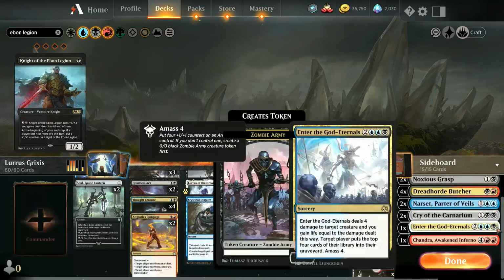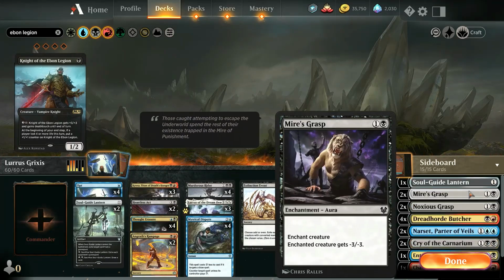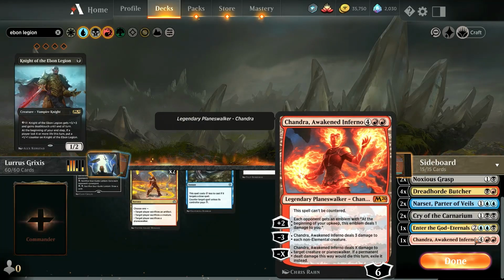I do think there's some changes I could make to the sideboard. As I said, like Chandra, Enter the God Eternals, Cry of the Carnarium, even Maya's Grasp don't see a whole lot of play. Chandra sees a bit, but she could realistically be anything else.